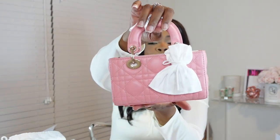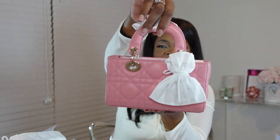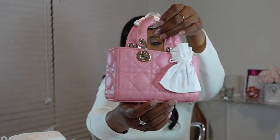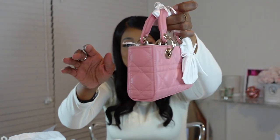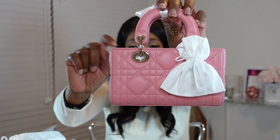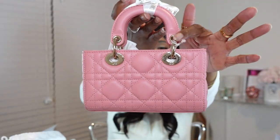She's in this beautiful pink color, like a candy pink. Love it. And it still has the champagne gold hardware that most of the Dior bags have, and it has the CD. Hopefully you can see that on the front of the bag — or really on all of the hardware. It has the CD. Even on the back it will have the C and D. Then it has the charms.